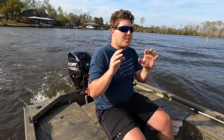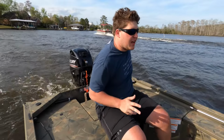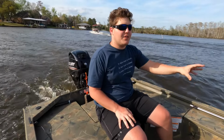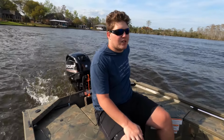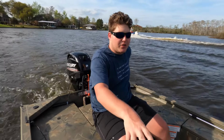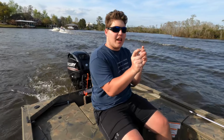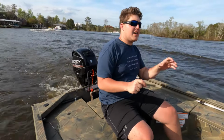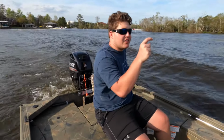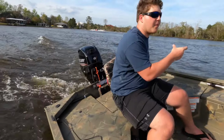Other than that, the boat's been excellent. I love it to death. The three gripes I would say I have is the rail system on this side, or the track system. You can't really use it because the light is in the way, so that's kind of an issue. And I'm really stuck to only use this right side. I can't take the light off, but the mounts holding the stern light in place is actually kind of irritating, and you have to take it off, put it back on, just to get between those two areas right there.